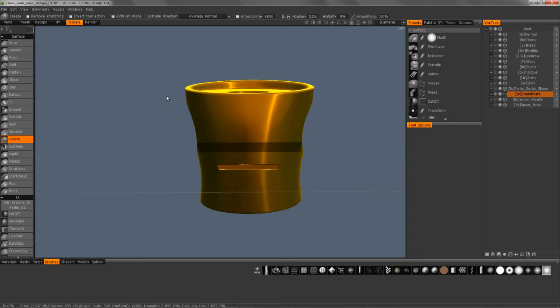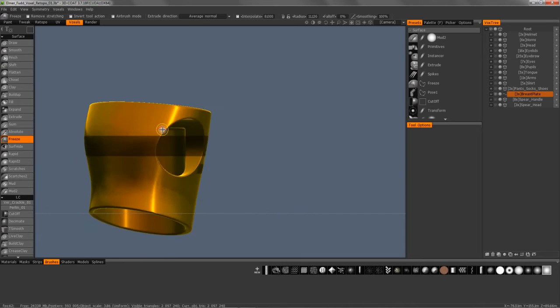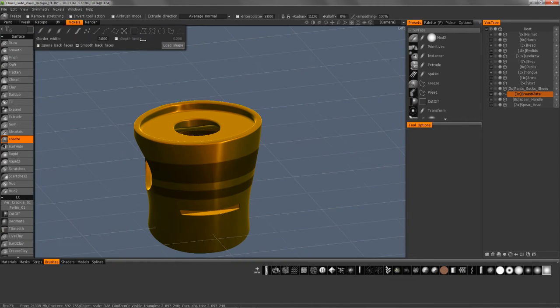Okay, if I uncheck that, obviously it should go all the way through. Oops. Uncheck depth limit. Redo this. There we go. Okay. So you can see how that works.